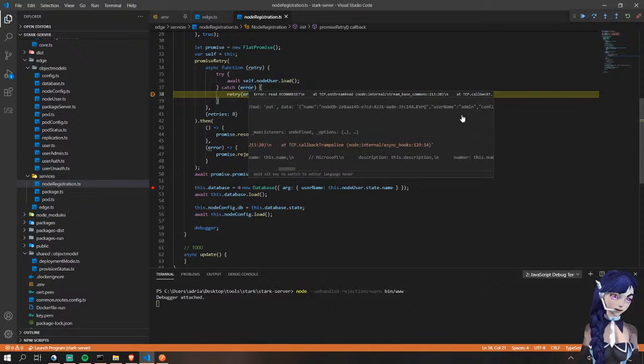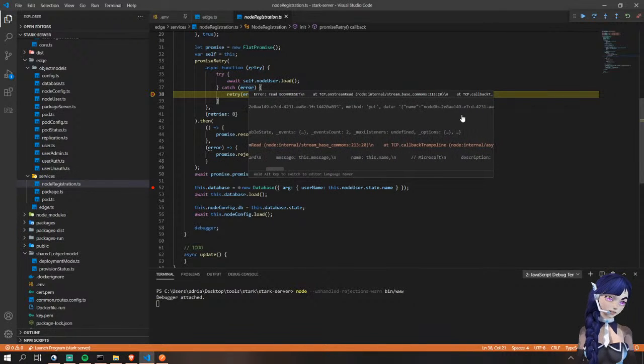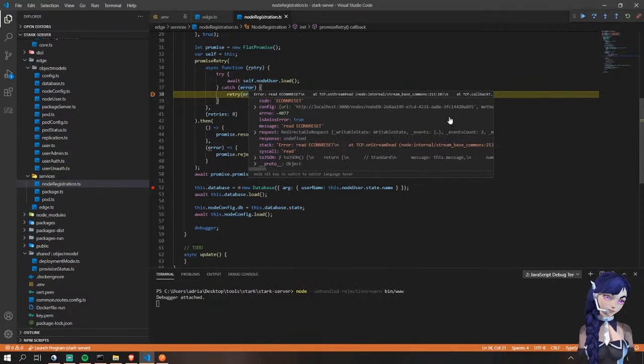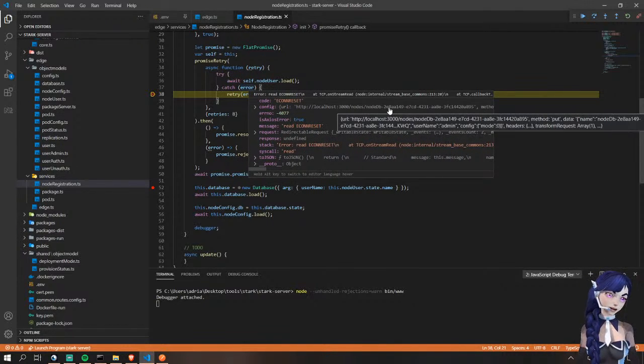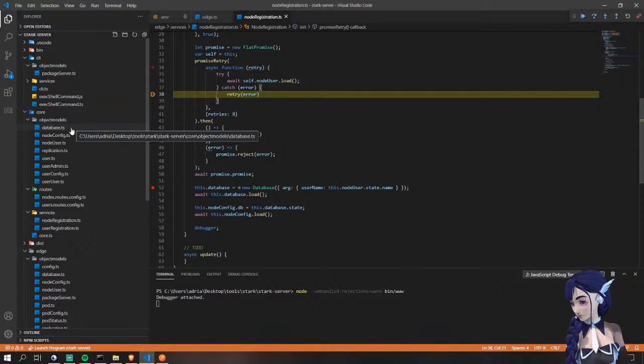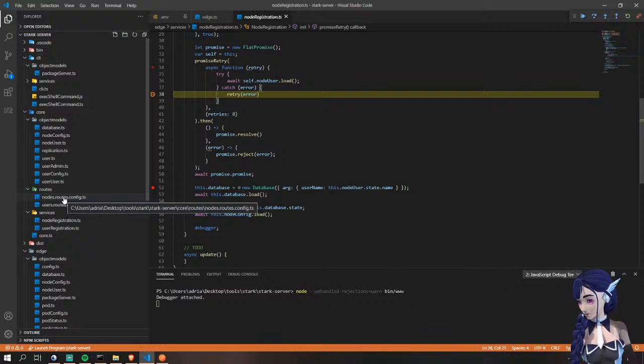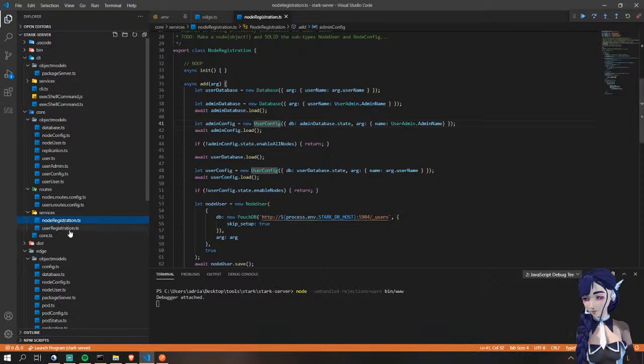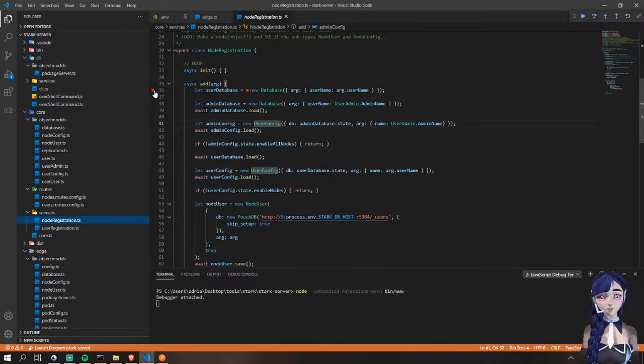Okay, so it is JSON stringified. Node DB. So now, I should have these routes configured properly, at the very least. Let's see.